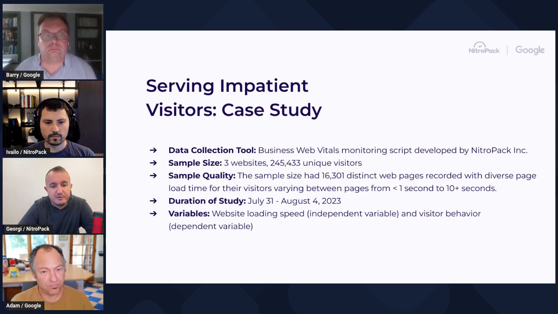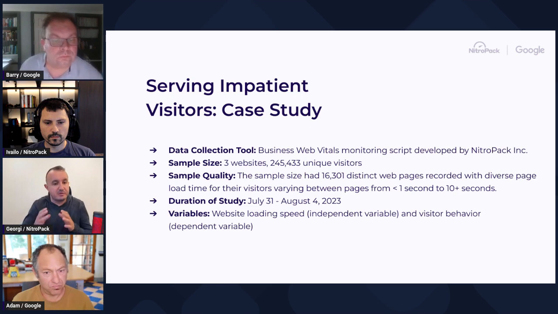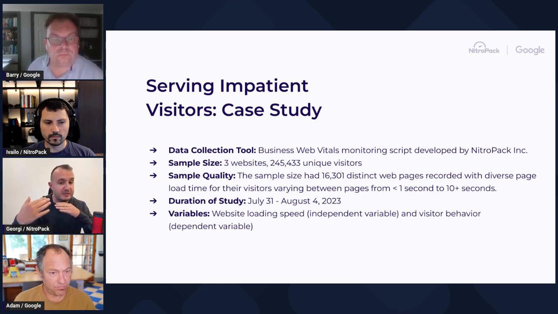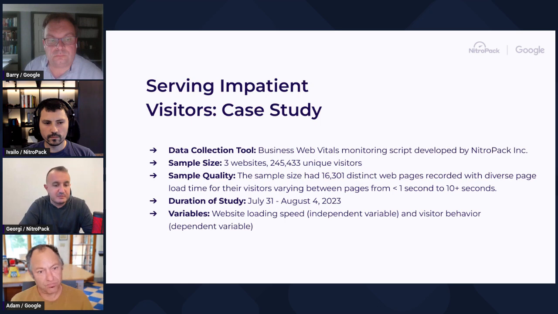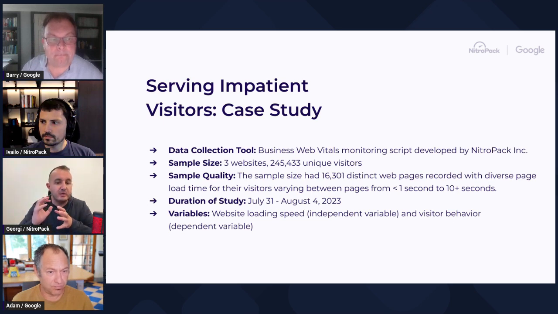It took the span of 5 days, and the purpose of this case study was to connect the slow website pages and the fast website pages, and anywhere in between, to the actual visitor behavior. For the purpose of the study, we picked websites in the e-commerce segment that had very diverse pages, from very fast pages to very slow pages, in order to look at the delta and see how the visitor behavior changes.